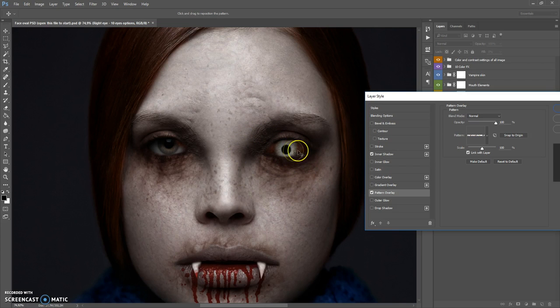When you find the eyes option, just move the pattern to the left. This pattern contains 10 eyes options.